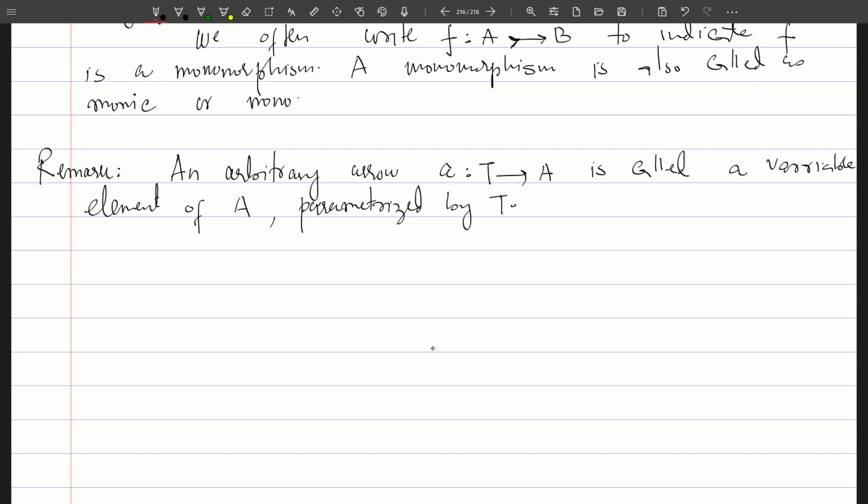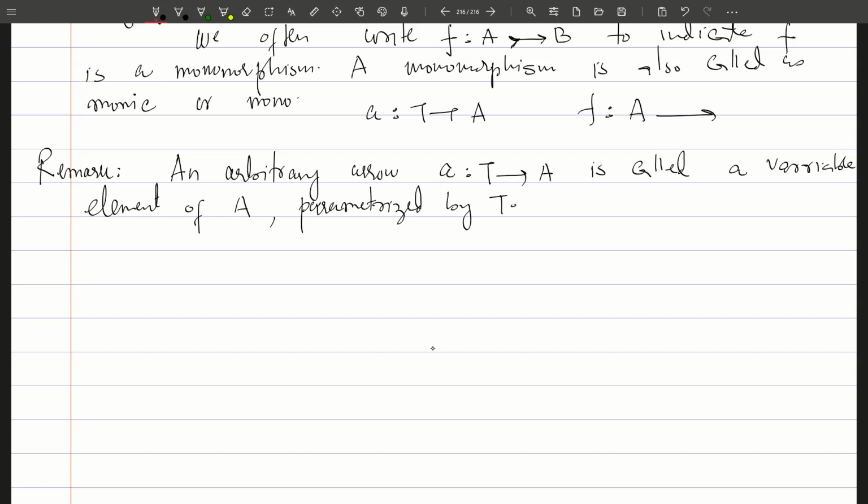So if x from T to A is a variable element of A, and suppose f is an arrow with domain A, so this f has source A and it goes to some object, then we can compose these two maps.